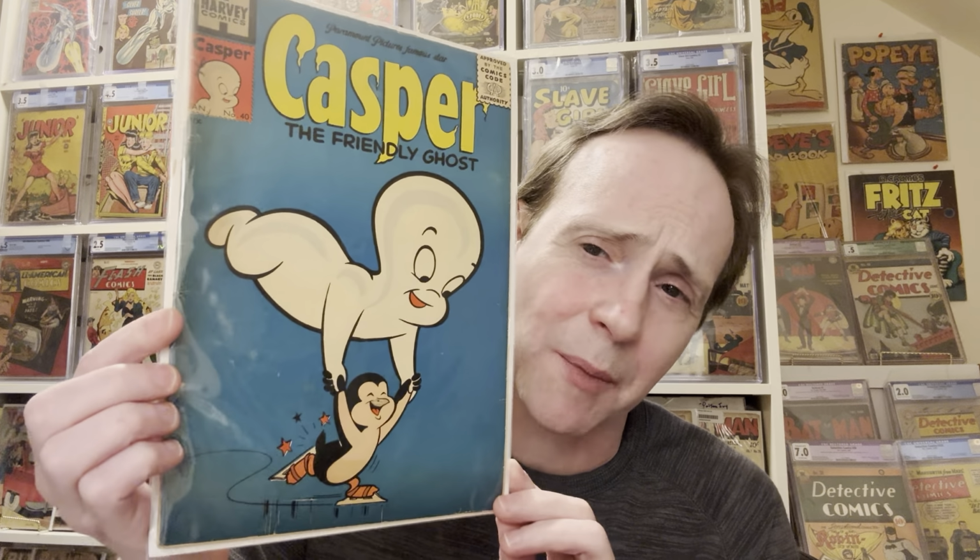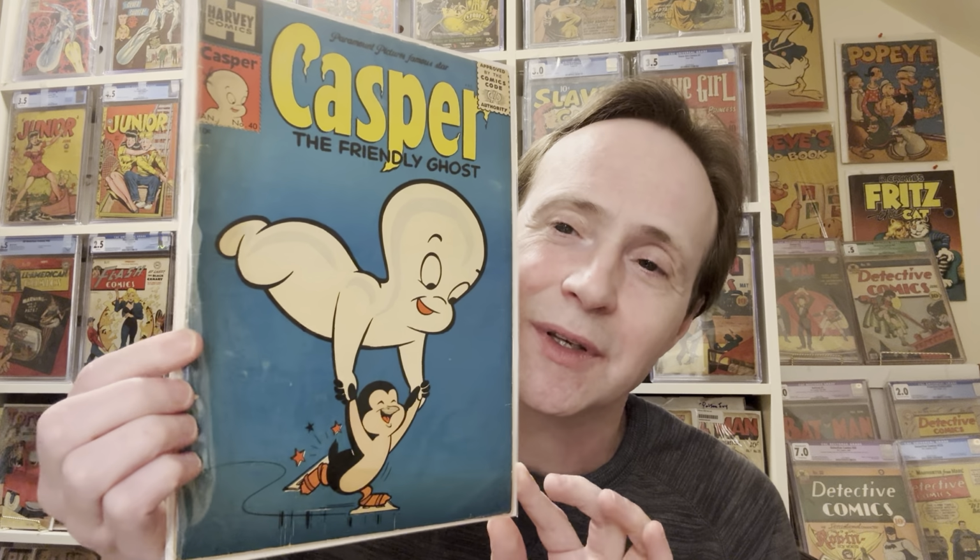So this is Casper the Friendly Ghost, number 40. I've been trying to pick up all these different Casper key books. And actually this one, the cover is quite nice looking. It really presents well. So this is probably from the mid-50s as well, because you can see the giant code. Whenever you see the giant stamps, you know it's like 55 or 56, because they kind of went overboard with the size of the stamp.